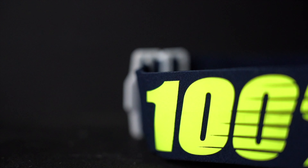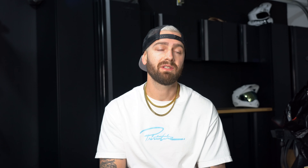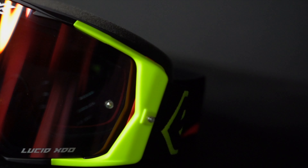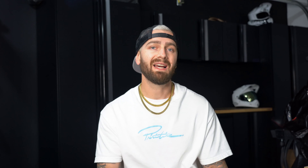Today I'm going over five different goggles that are huge in the market right now. I've been running the 100% Armegas for the last three years and I've loved them. I think they're great — it really just came down to looks. They're one of the coolest looking goggles, and they are military friendly with a decent military discount. After my last crash they held up great, they protected my face, and it had nothing to do with the integrity of the goggle. But I wanted to start looking into other options when I replaced my helmet. In the lineup we have the X-Lucid goggle, which I've tried before and thought was actually fantastic.